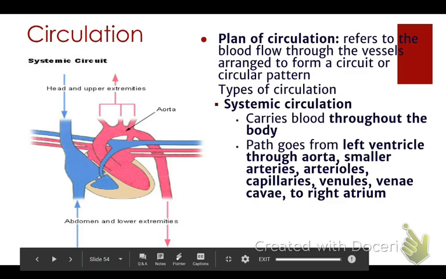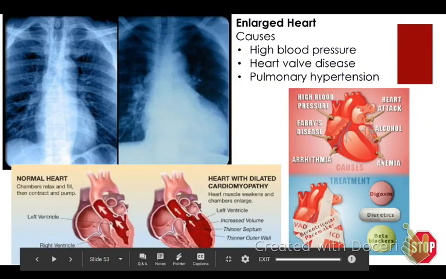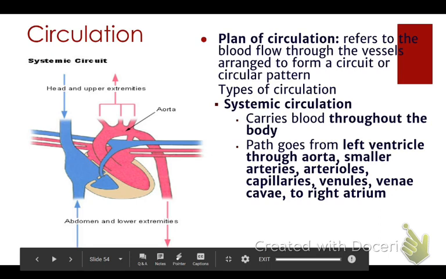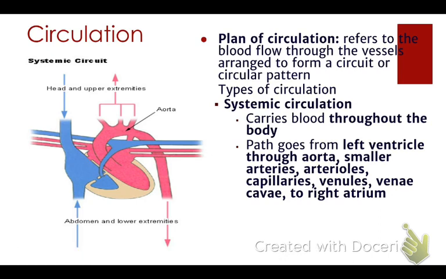When we talked about our vessels in our previous lecture, systemic circulation starts off, if we start with the left ventricle, then we go to the aorta, getting to smaller arteries till we get to finally the smallest arterioles. And the capillary bed is where we have exchange happening. That's the only area where we have exchange. So gas exchange, carbon dioxide for oxygen, and also nutrient exchange for waste.